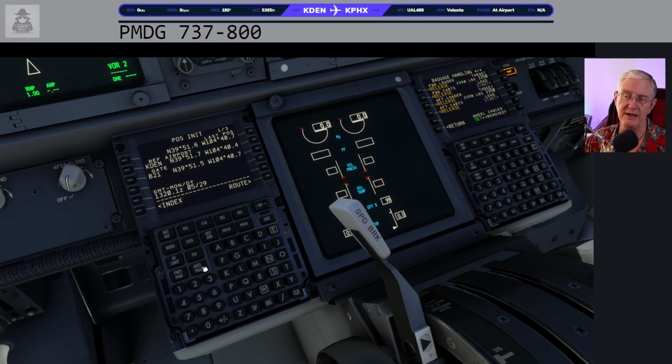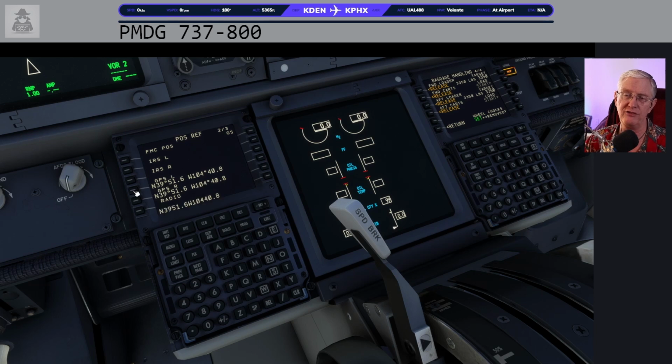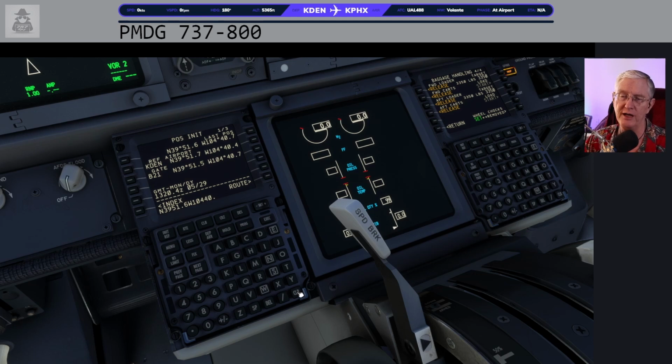Then come down and hit next page and see where it says GPS. Click that GPS and put that in the scratch pad. Go back to the first page and you see up here you could put it in there. Well, you can't put it in now. So what we're going to do is, I've already got this in, so I'm going to clear these out.